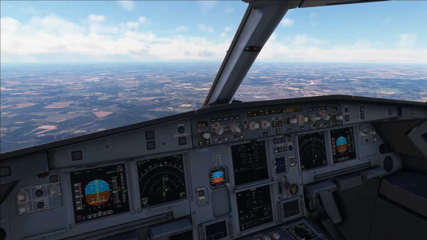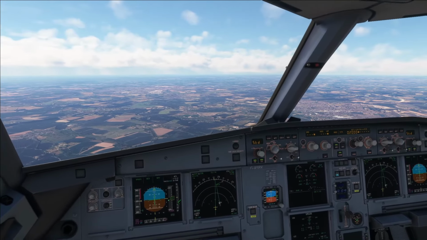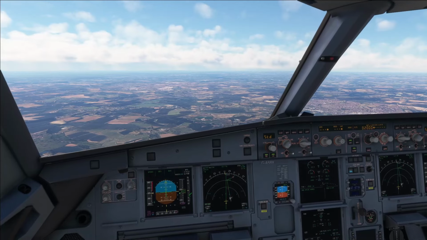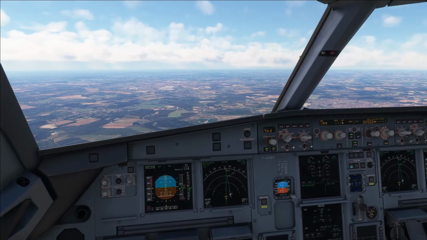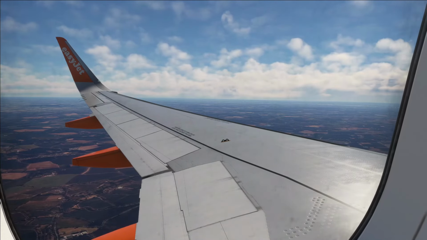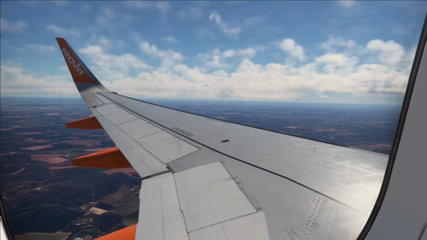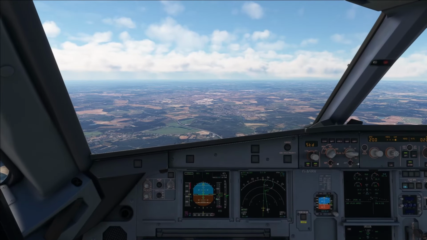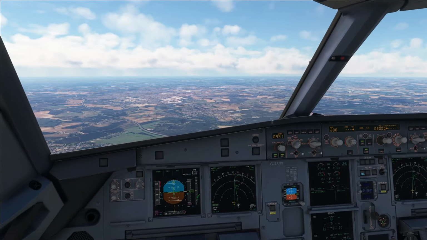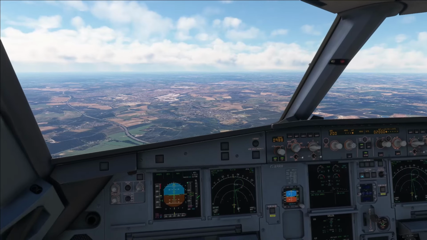Okay, so now we're approaching 5,000 feet. On the ground spoilers, and I think I also want to, actually to be fair, the speed's like 200 knots. We'll do around 200. QNH 9888. Arm the approach as well.